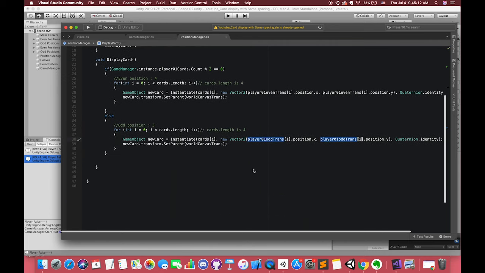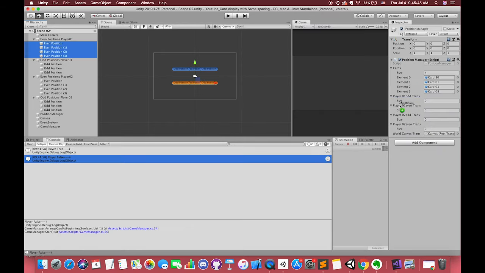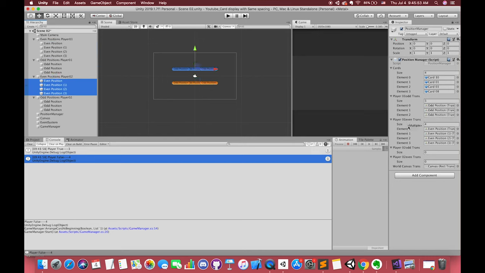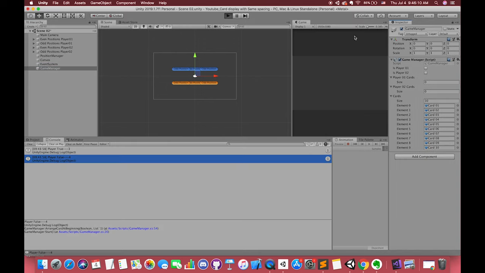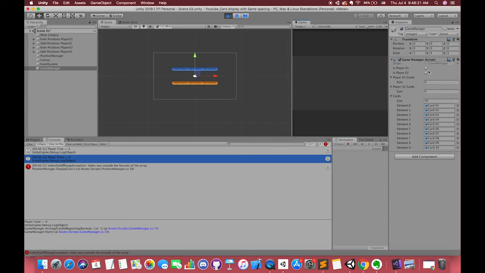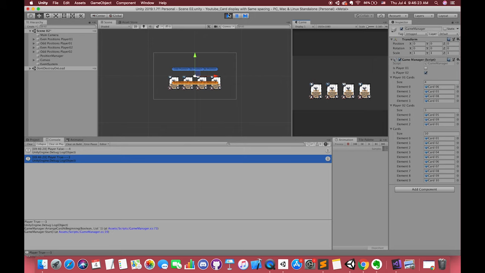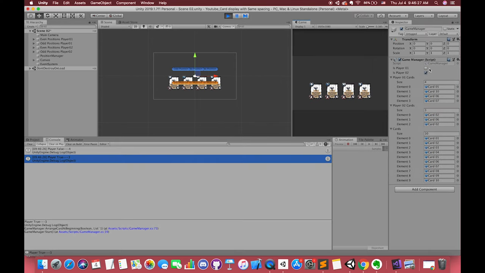First, let's make our player 1 can work. Back to Unity and drag each transform game objects to their places. We will notice that when our player 1 moves first, we will receive 3 cards in the bottom area. If we move second, we will receive 4 different cards. Cool. But we have one error. Let's see.